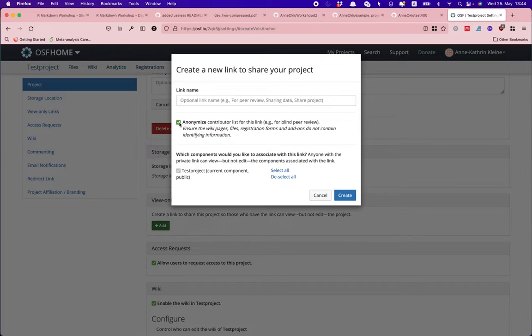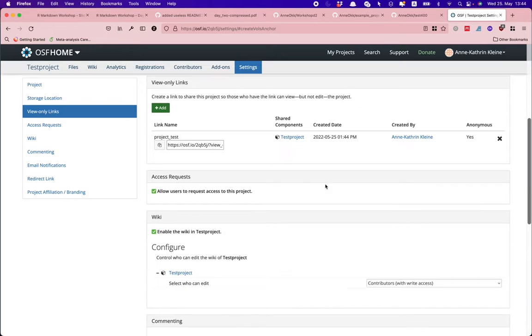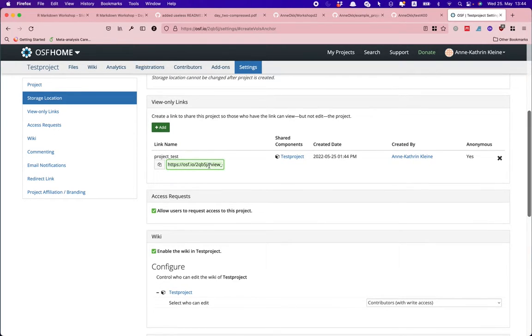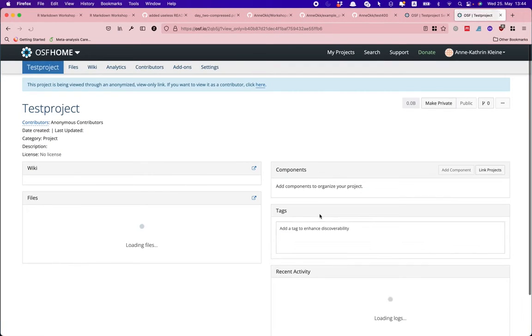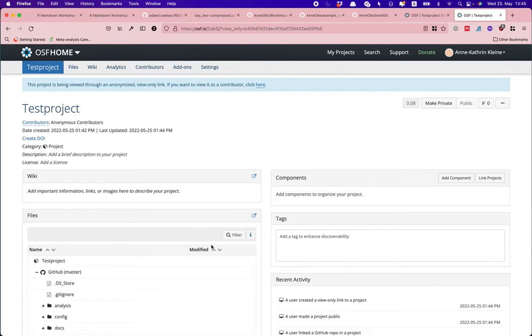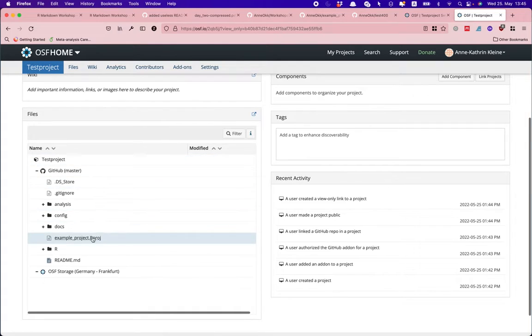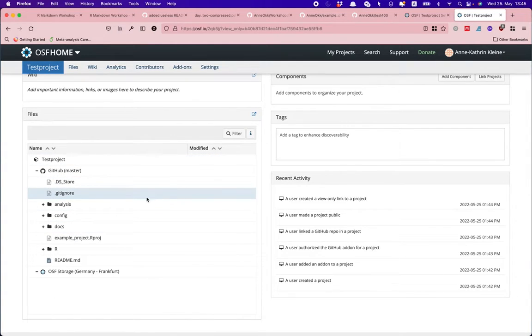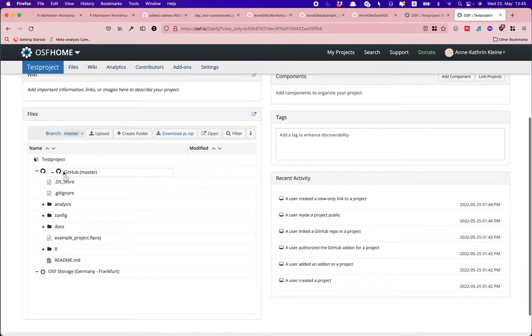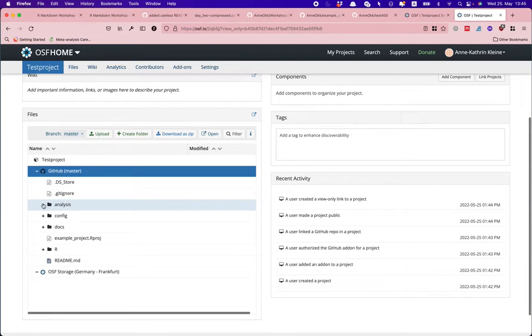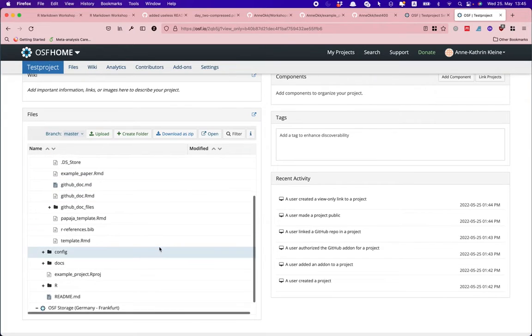If you click anonymize, you see that now it's anonymous contributors. And the person who's now opening that, for example a reviewer, would not see your name. He or she would only see, okay, it's from GitHub or whatever, and then see all your stuff that you want to add here.